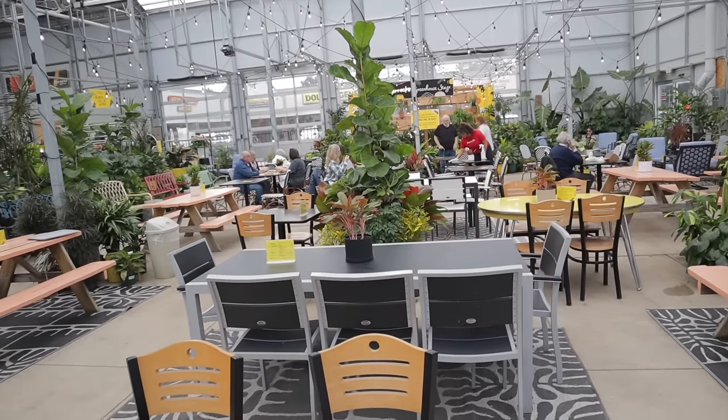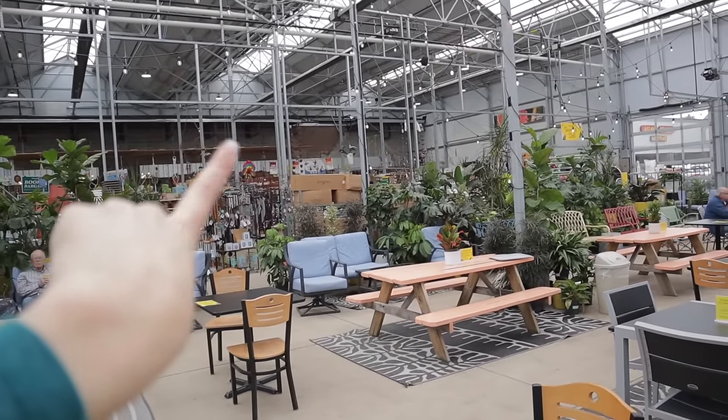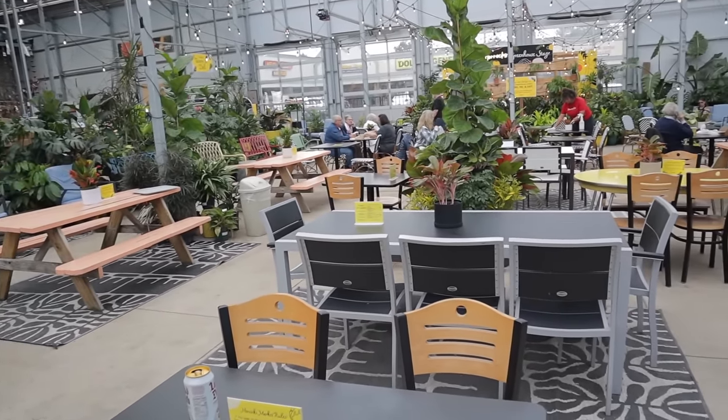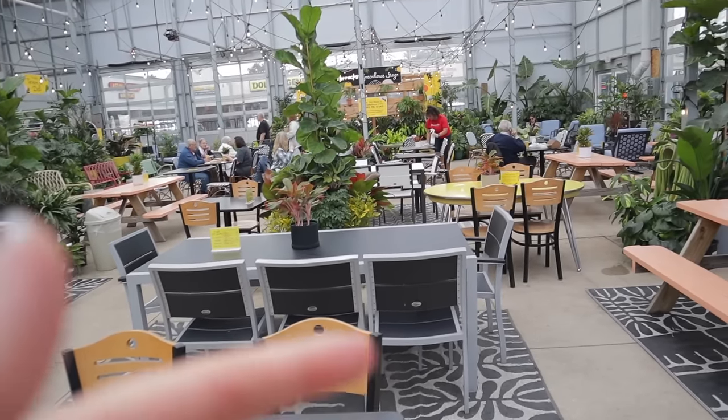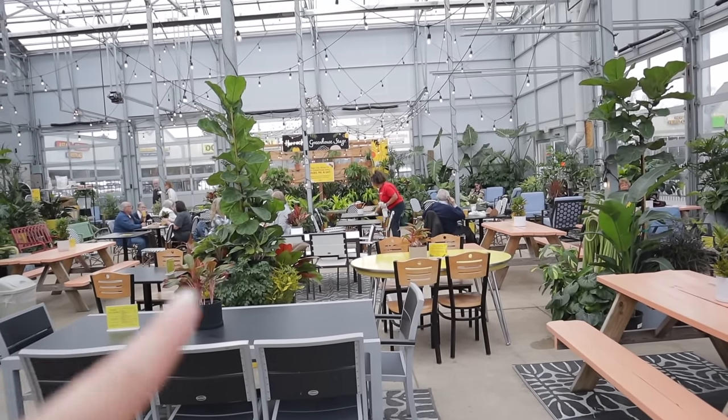This place is so cool — you can order food, they have a grocery store. I'm also going to explore some of the cool little plant accessories they have because I actually have time today. You can have a snack out here, and they also have live music — I think they have some sort of cool jazz music tonight on Thursday.